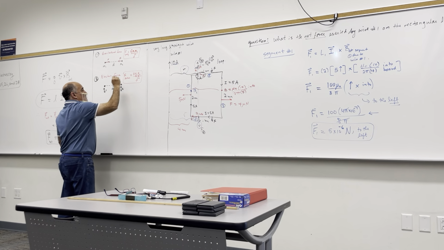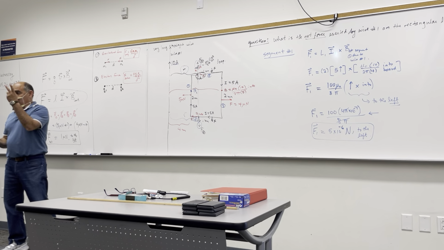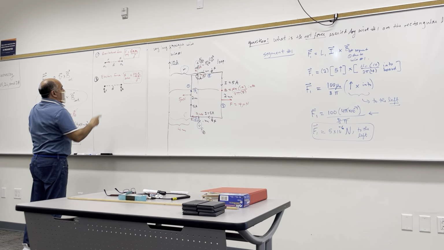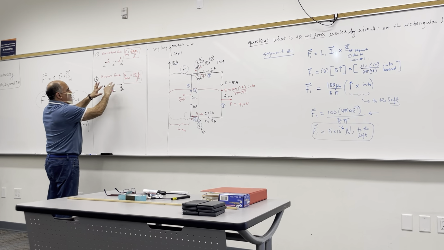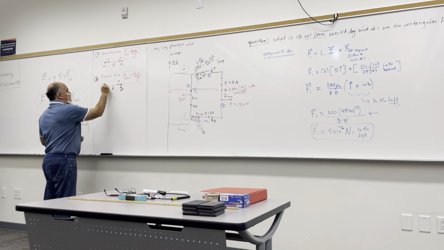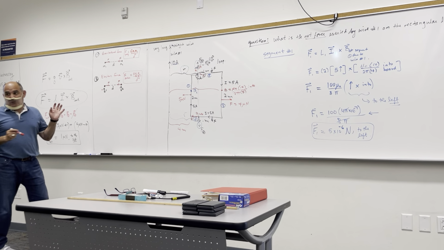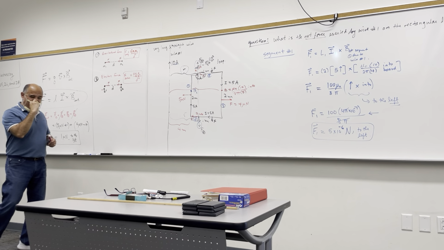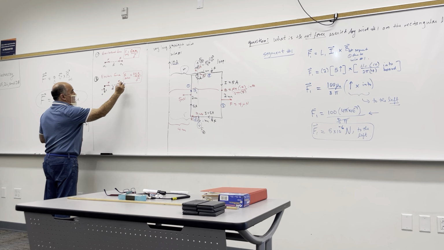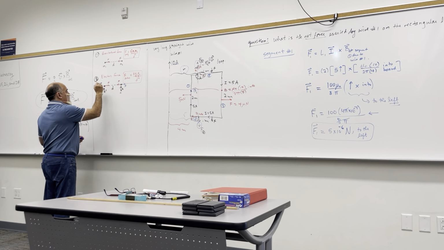Now, because the charges can have two algebraic signs, positive or negative, the force could be attractive or repulsive. If they're equal in sign, plus plus, minus minus, they'll repel. But if one of them is positive, the other one is negative, then they'll attract. So let's make them plus, minus, so that they attract. But they could also repel, depending on the signs. In fact, how about I make them both plus, with different colors? Then it will be the same magnitude of the force, but a repulsive force.